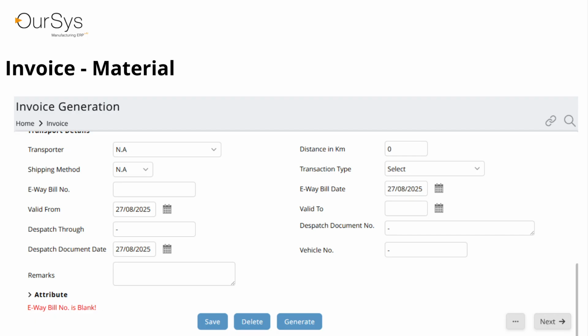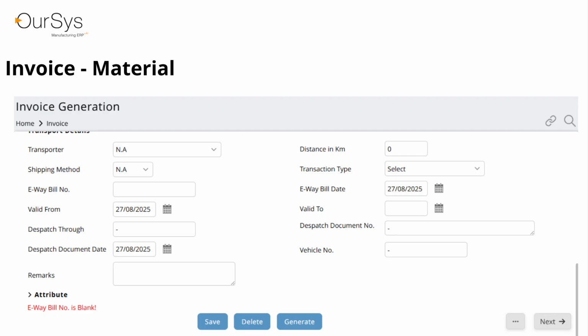In that case, the user has to manually remove the e-way bill number and the related details such as the e-way bill date, valid from and valid to. All those details must be removed manually by the user.